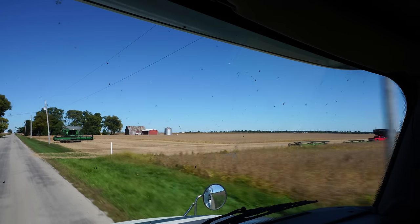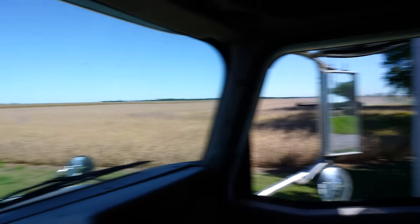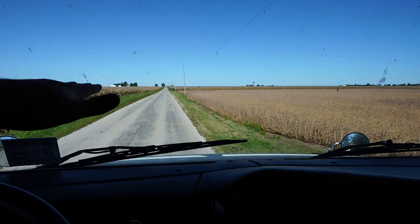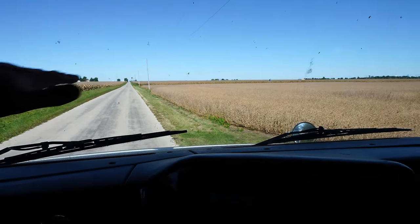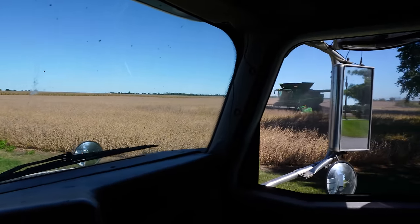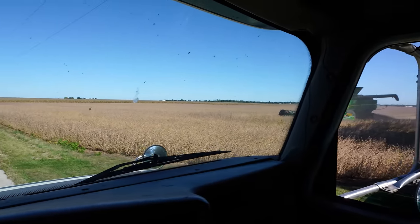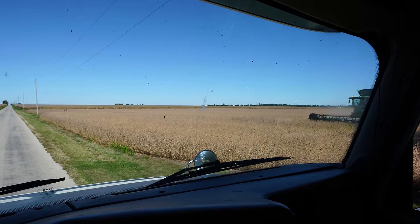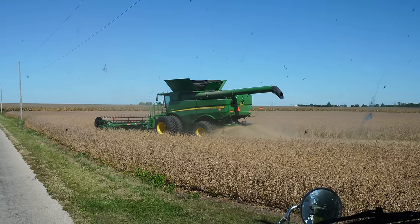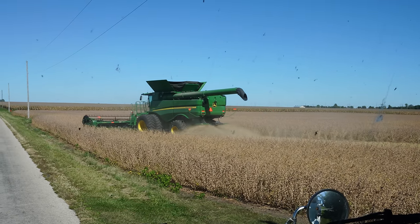Here's our stop. I prefer to load the semis on the north end of this field because of the relationship between the height of the road and the height of the field is very close. That makes my life much easier as a grain cart operator. So I'm gonna wait for the combine to cut this outside pass of beans. That way I'm not in his way at all. We don't run the risk of taking some paint off the truck. He's cutting around them in a strange pattern, acting as if they're wet.